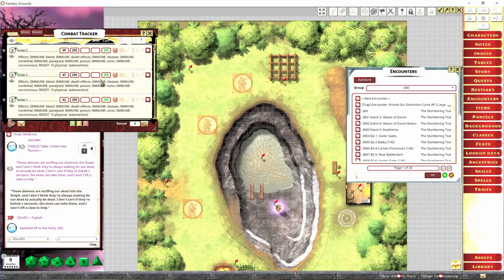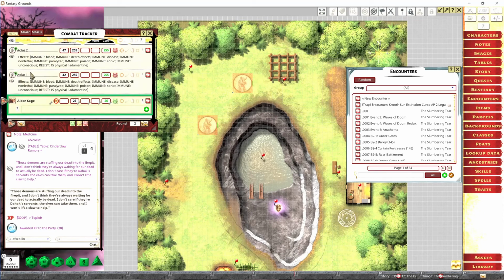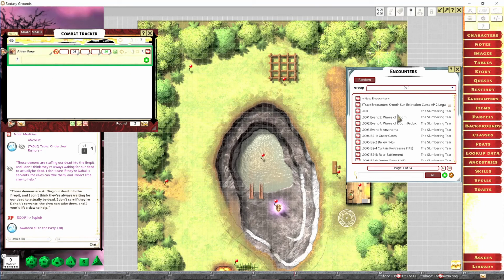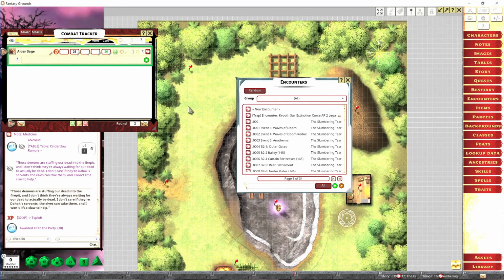So that's it. It's really that easy, and then you can delete them, but it's really nice when you're on the fly. That's why I keep this new encounter right here, because I don't know where my players are going, so I never know what they're going to get into. I plan out about 50% of it, and then I don't know where the other 50% goes. They always trick me and do new things, so they're ridiculous players.